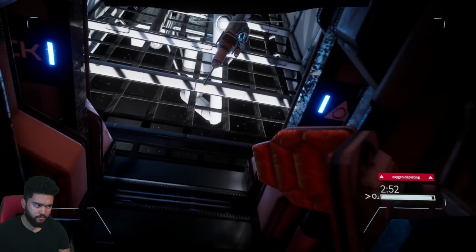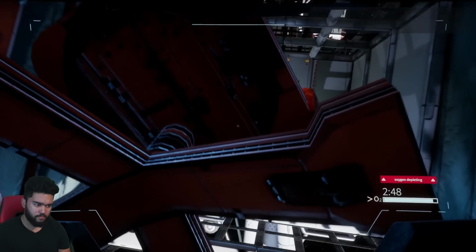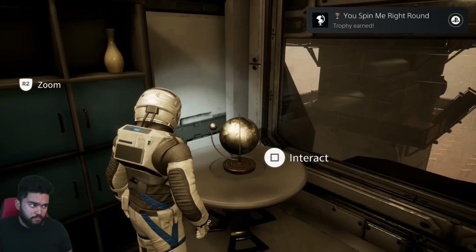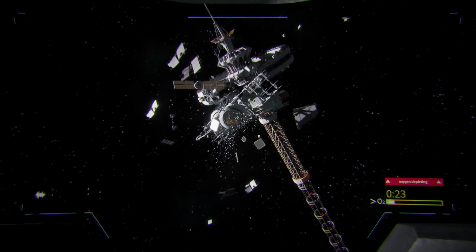There's also a few miscellaneous trophies along the way, like pushing a chair through an airlock here, or spinning a globe of your home planet, or at least should be your home planet. I mean, once again, I have to say I appreciate these visuals here.